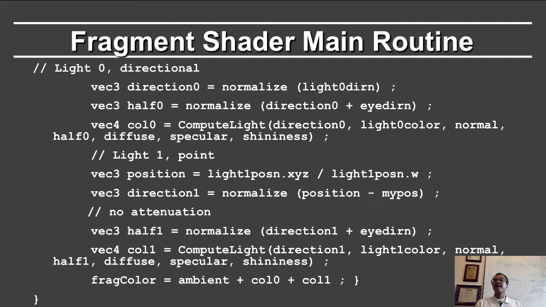We now handle light 0 and light 1. Light 0 is a directional light source, so the direction to the light is simply given by light 0 direction, normalized to get a unit vector. We compute the half vector, which is the bisector of the lighting and eye directions, obtained by taking the vector sum of these directions and normalizing the result. To get the shading for light 0, we call compute light given direction 0, the light color, the normal, the half vector, and the diffuse, specular, and shininess material properties.